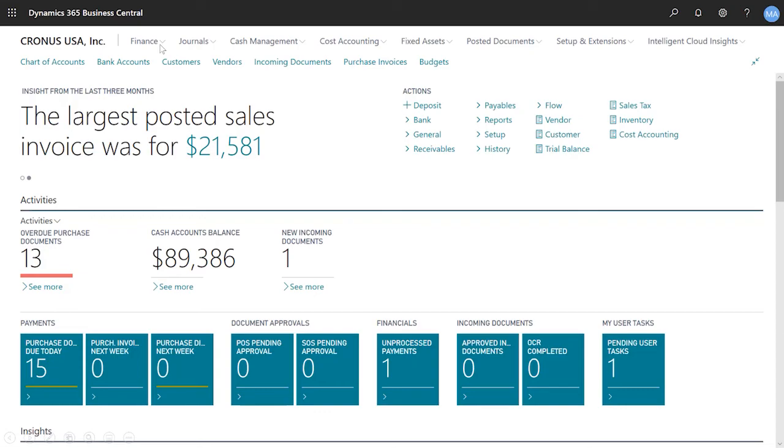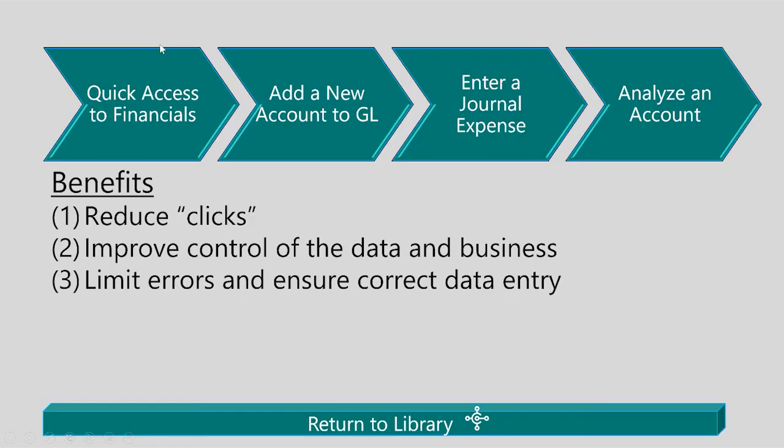We'll close that out. The goal of this scenario was to demonstrate how an accountant would benefit from Dynamics 365 Business Central. The benefits are to reduce the number of clicks, improve the control of the data and business, and also limit errors and ensure correct data entry.